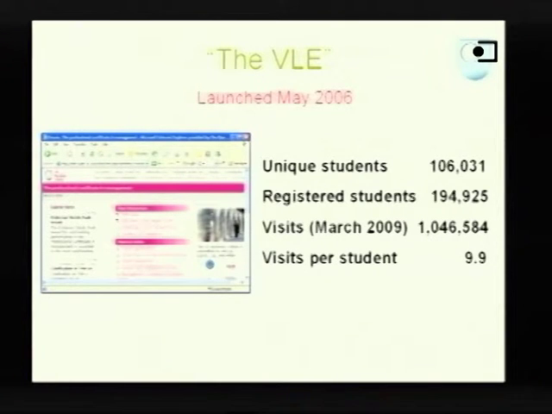We do have a VLE, of course, because every university in the Western world and maybe even the Eastern world has a VLE. Ours has been around since 2006. We already had a huge online presence in around 2005, early 2006. We decided to integrate the Moodle open source learning management system into our online offering, and overnight became the world's largest Moodle developer. And I was told I had the world's largest Moodle development team. I had twice as many developers at my disposal as Martin Dougiamas, who's Mr. Moodle in Australia.